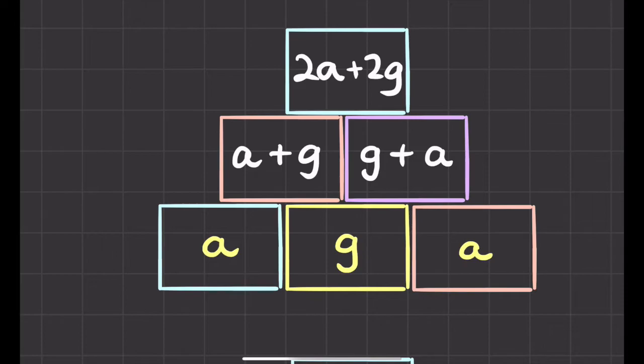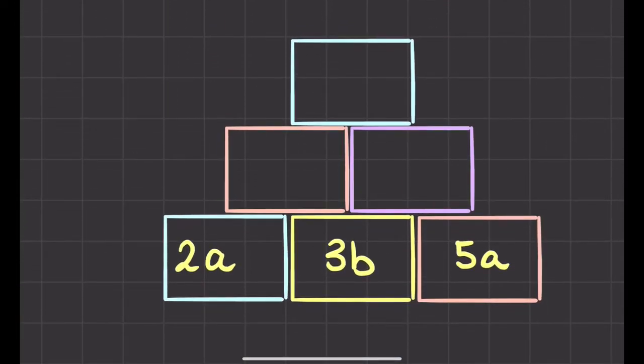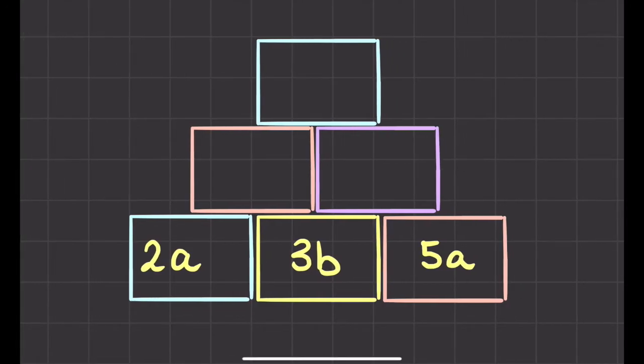Right, let's have a look at another addition pyramid and see if we can fill in the blanks. Maybe you want to have another go and pause the video and see if you can do it on your own. Otherwise, we'll carry on. So, again, I've got two groups of A here, and I've got three groups of B. Now, A's and B's are different, so they can't mix. So I'm going to have to just say, whatever 2A is, I add on 3B, and that gives me the sum.